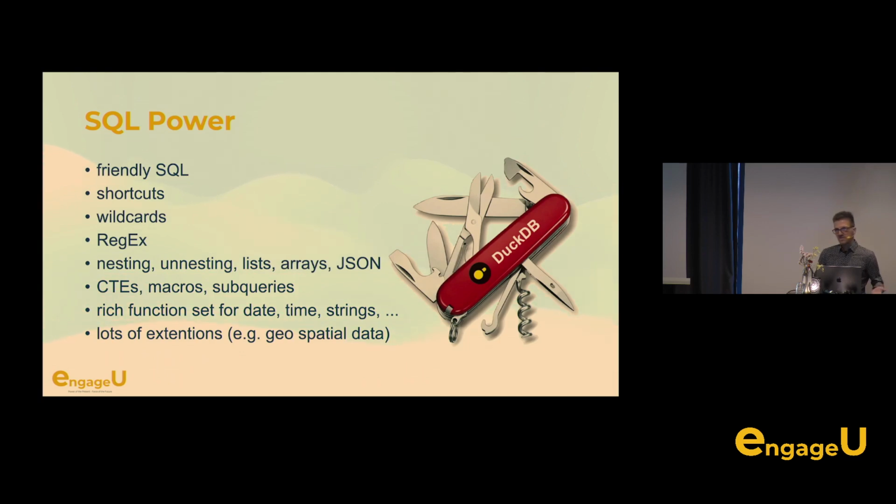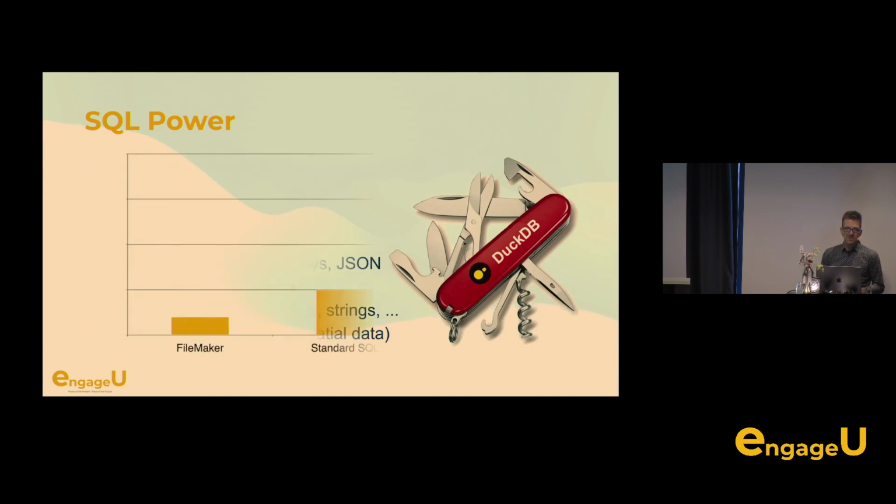There are CTEs, which are kind of subroutines in SQL. You can define macros, subqueries, and there's a really rich function set for the typical use cases we face every day with dates, times, and strings. And if you want to go further, there are even extensions for geospatial data, for LLMs, for whatever. This is just to show you some of the topics to understand why DuckDB is such an interesting topic.